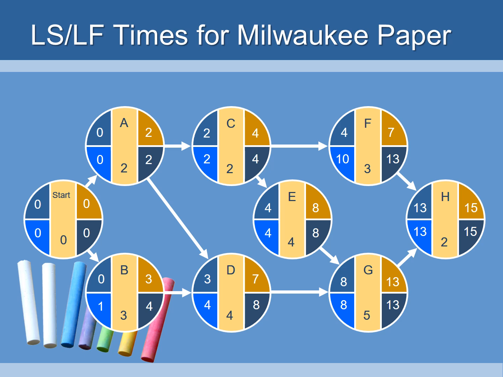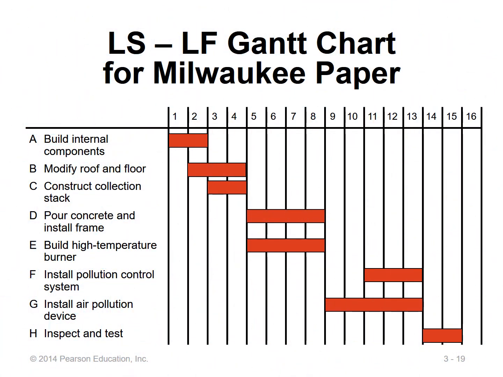And there, with all the numbers filled in, you can take a look at this and analyze it. I'm going to leave this for you to observe for a couple of minutes so you can see the difference between the latest start and the latest finish dates. You can pause if you need to go further. So using the same type of idea of a Gantt chart for the latest start, latest finish, with all the same steps, you'll see the Gantt chart time is all plotted out here.